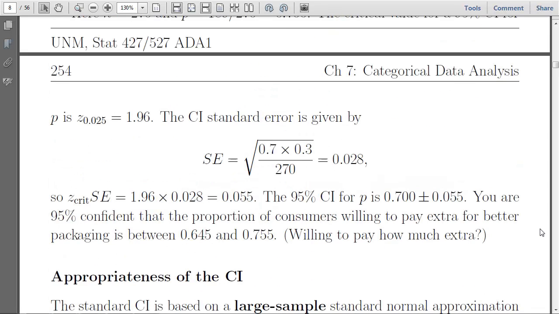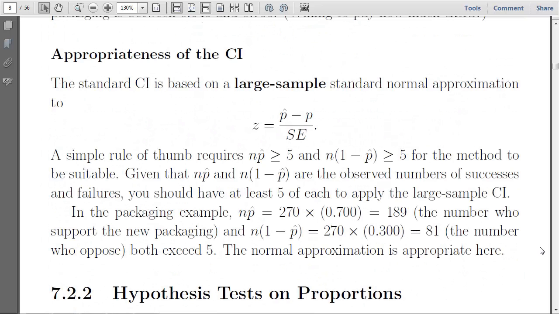How do we know that this procedure was appropriate? We are going to see a few different versions of proportion confidence intervals and tests. And when you have large sample sizes and proportions that are close to a half, we can use a normal approximation to an exact interval or exact test using the binomial distribution. So these proportion problems follow the binomial distribution, but the normal distribution, which we know and love as the bell curve, estimates the binomial quite well.